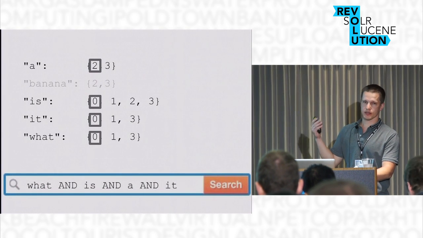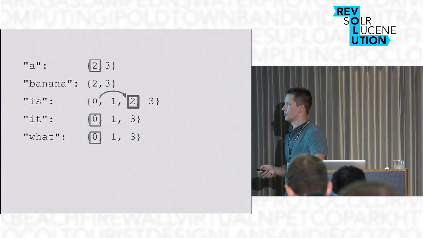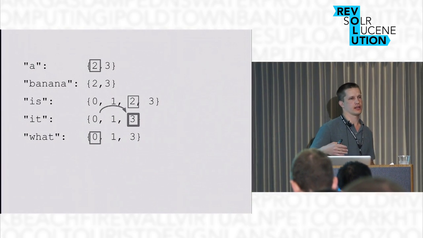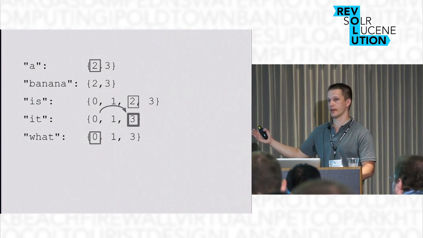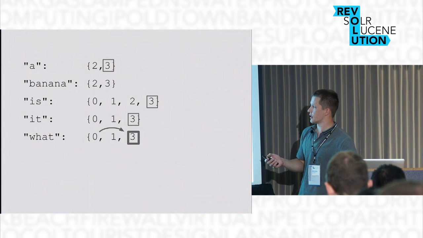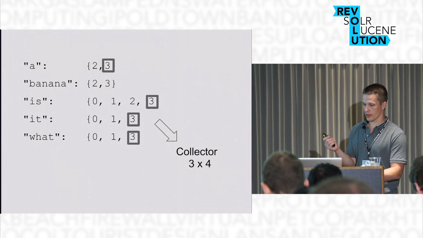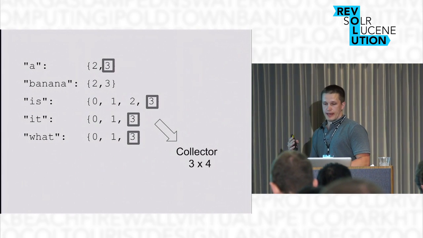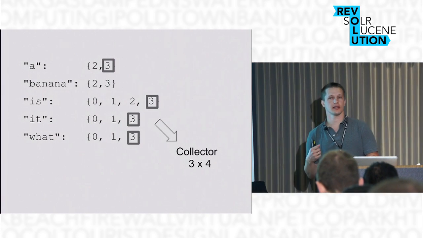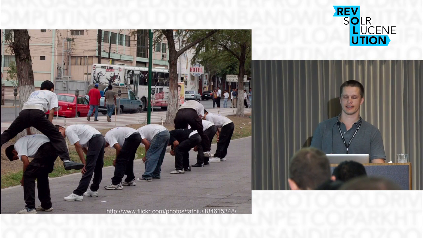Because of this, on every step we just advance scorers onto the document with the greatest number. In this sample, we start to advance all scorers onto document number two. We did this successfully with these scorers, but this scorer jumps beyond the given document ID and lands on document number three. Now we change our mind and advance all scorers onto document number three. After all scorers are at the same document, we can collect this result into the collector. When executing a conjunction query, scorers advance over each other — it's a really efficient and fast process, often referred to as a leapfrog, and it's always the really desired way to execute queries.